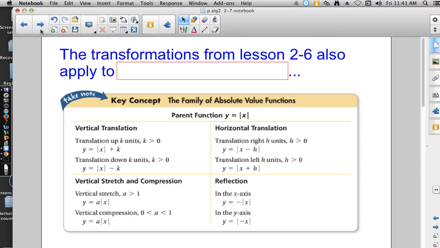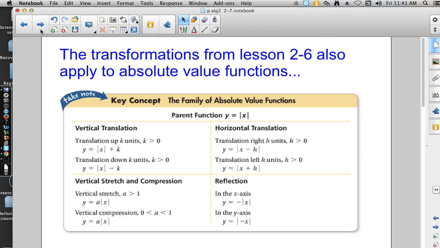So let's see what all these transformations are going to do for us here. Turns out all the good stuff we learned in 2-6 going to work here too. When we did that section, I said if we do this right, we get this down now, we're going to be able to use this again and again and again this year. And we're going to be so happy that we know how to do it. We just saw an example of that, where we were able to graph really quickly and really easily because we know about k.